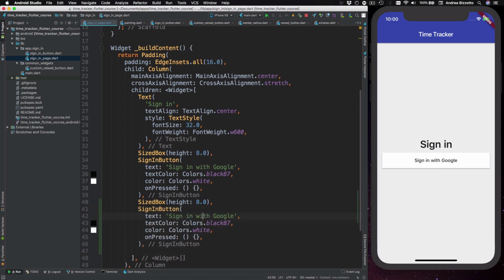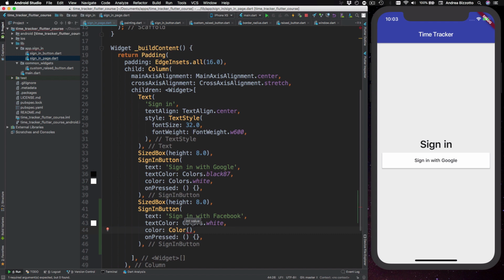So for the text, I'm going to have sign in with Facebook. Then the text color, I want to have Colors.white. And then for the color, I'm going to type in a value which should be pretty close to the color of the Facebook logo. And so to do this, I'm going to use a constructor of the Color class, which takes an int as a value.